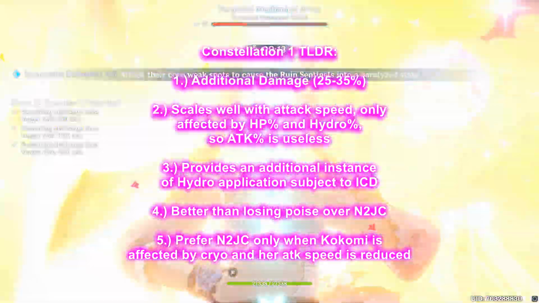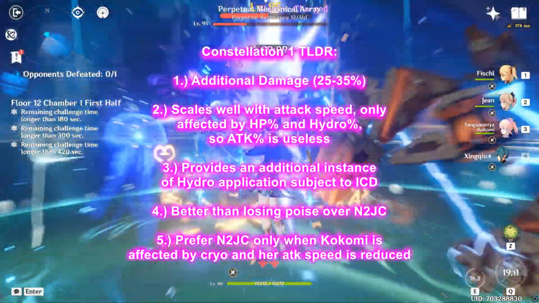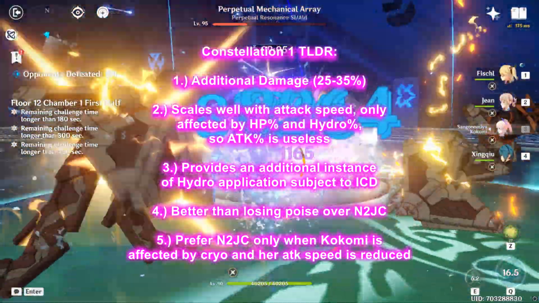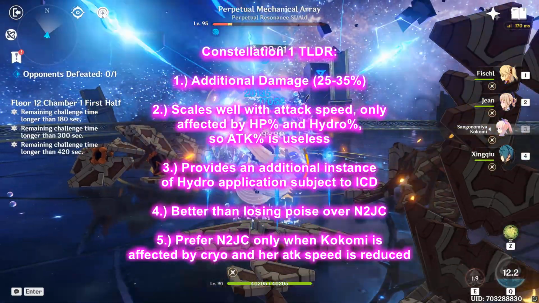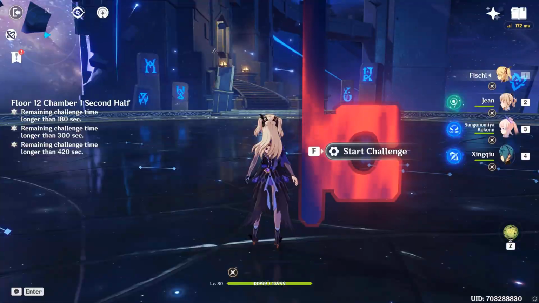Constellation 1 obviously gives you that additional fish during your Nereid's Ascension, and basically it allows you to do an additional instance of damage. It scales really well with attack speed. I've done a video on it, and it's only affected by your HP percentage and Hydro damage bonus, so those attack percentage substats on your artifacts are kind of useless.